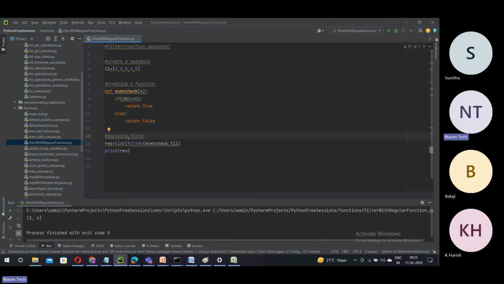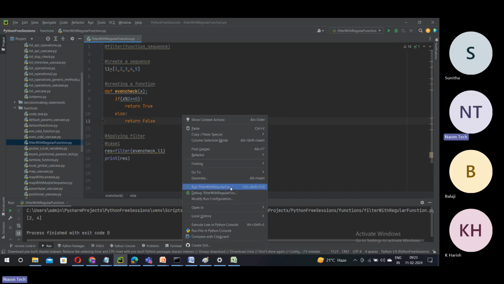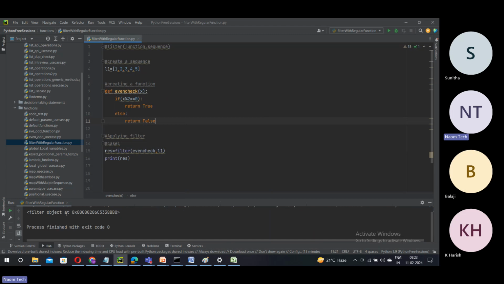What is the other way you can iterate that filter? Maybe let me just show you that as well. This is case 1. We already discussed a similar one yesterday, but anyhow, let us go clearly step by step. When we run like this, what happens? We just get a simple filter object. Now apply an iterator on this: for i in res, colon, and then print i.